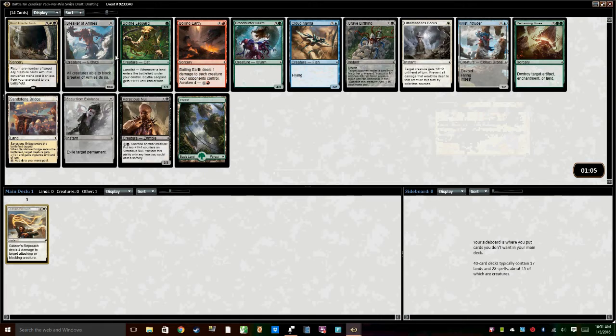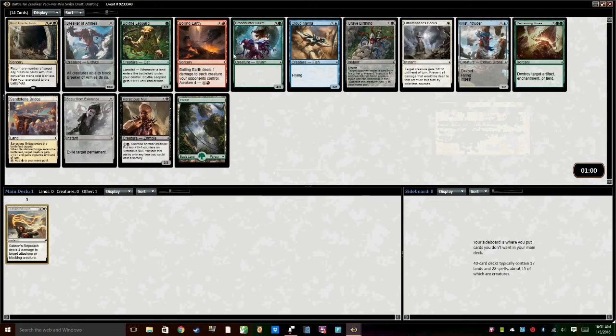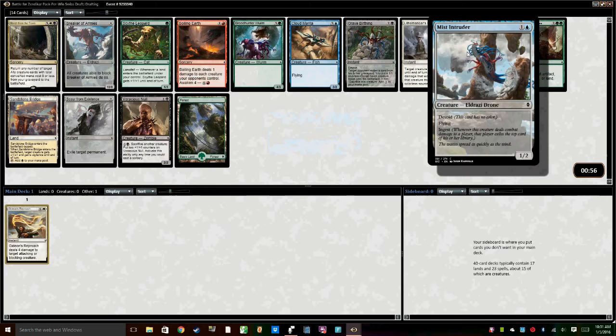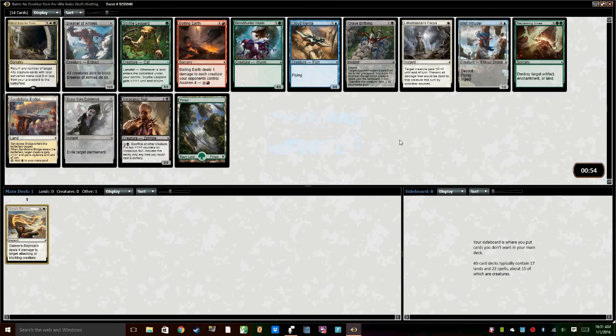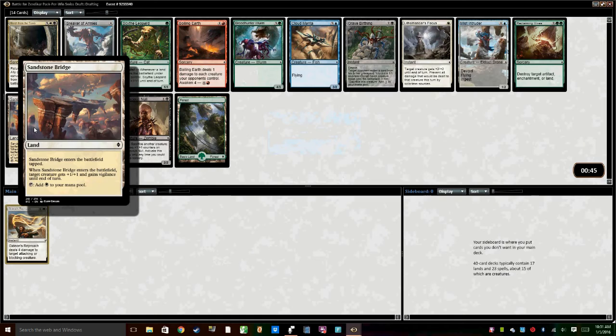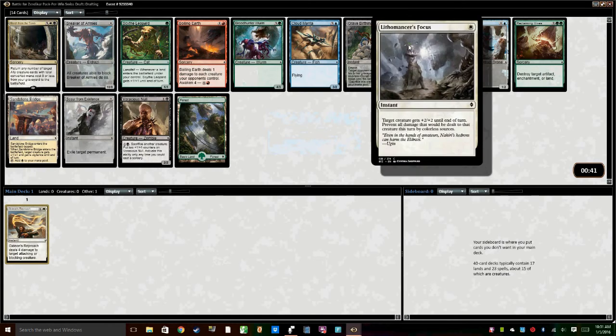Let's see. What do we have in here? We've got Breaker of Armies, which is fine. Cloud Manta, which is fine. Mist Intruder would have gone really well with our Reproach. And it might just be the pick in here because Voracious Null's not that great. Scour's fine, but not ideal. The Bridge is all right. No. The Focus is a cute combat trick.